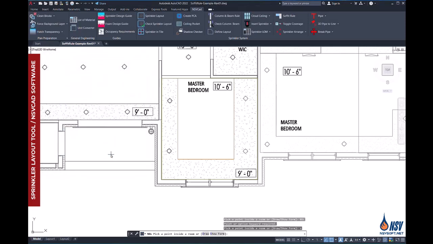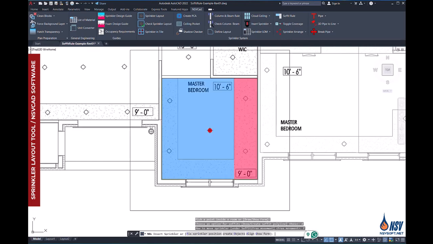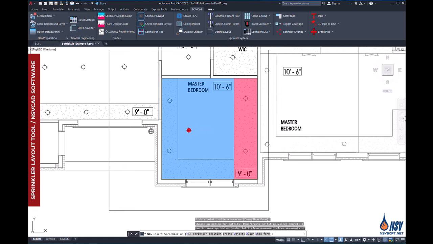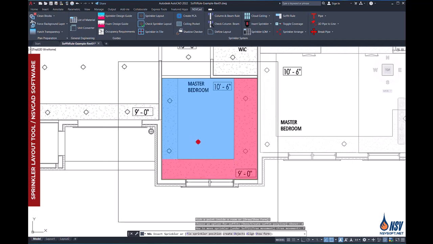By clicking inside the room, the software identifies the soffit width and applies the appropriate sections of NFPA accordingly. The software displays the total sprinkler coverage with a black line. It highlights the area where water can reach using a blue hatch while marking areas where water cannot reach due to violations of the Soffit rule with a red hatch. As the user moves the sprinkler within the room, the software continuously evaluates the Soffit rule in real time, adjusting based on the sprinkler's location.